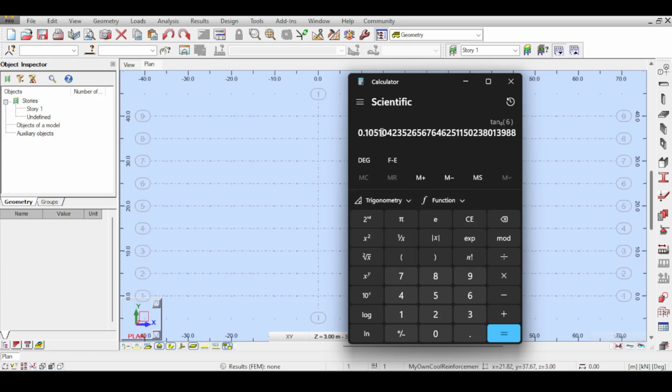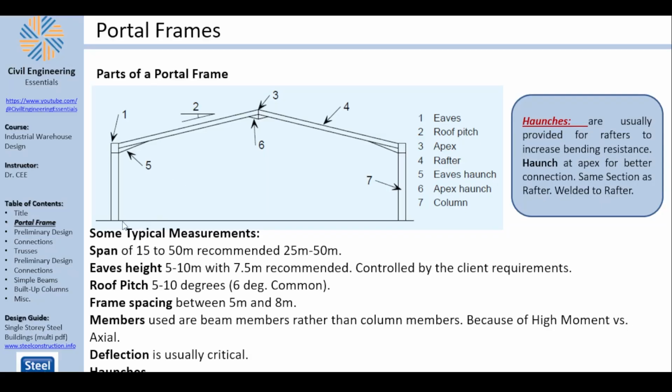And that's why they like 6 degrees, because it's easy to be implemented. The slope is 10%. Meaning that if I have a height of the eaves of 8 meters and a slope of 0.1, then the total height is going to be this distance, which is 15 meters, multiplied by 0.1, which is 1.5 meters. So the height between the eaves and the apex is 1.5 meters.